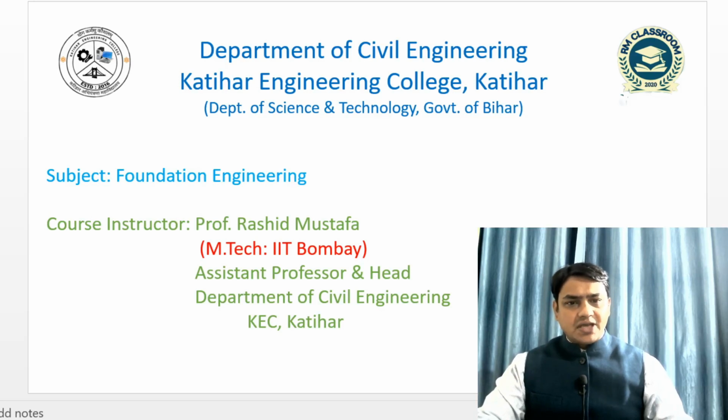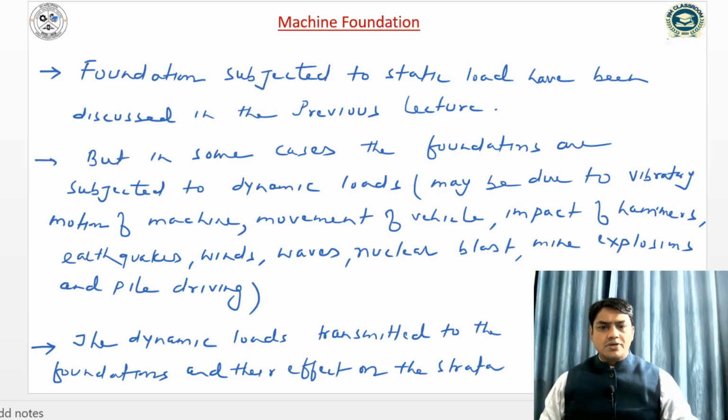In Machine Foundation, firstly I will discuss the various types of machine, and then types of machine foundation, and then basic definitions used in the machine foundation, and after that design criteria of the machine foundation. And after that I will discuss the mass spring model and then mass spring dashpot model with two separate cases: mass spring model with free vibration case, then mass spring model with forced vibration case. And after that I will discuss the mass spring dashpot model with free vibration, and then mass spring dashpot model with forced vibration. So let us discuss the machine foundation.